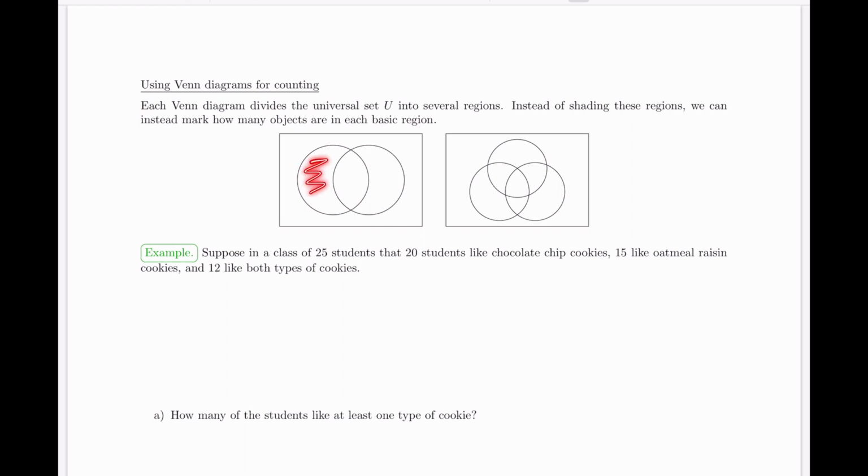Well, I have this region out here. Let me call it, for example, region number 1. That belongs only to this set on the left, but not to the one on the right. I have this region number 2, that is the intersection of the 2 sets. I have this region number 3, that includes only the right set and not the left one. And I have a region number 4 that lies outside both of my chosen sets. So a 2-set Venn diagram creates 4 different regions.